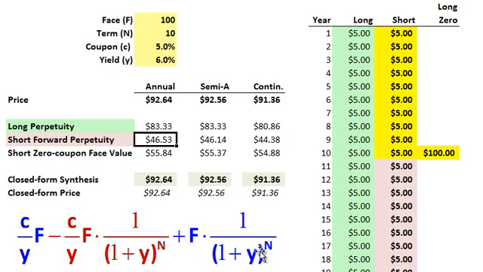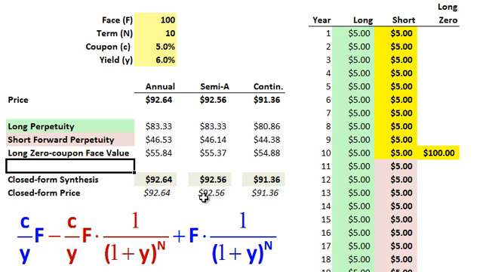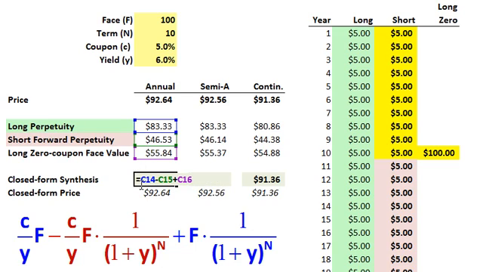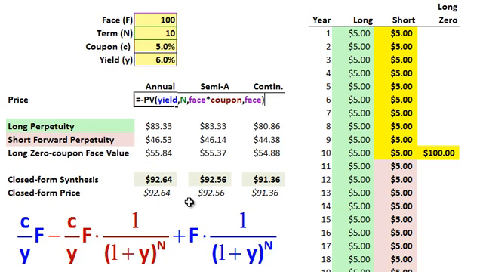And finally, the long zero is just the face value discounted back to today, which I've got here face value discounted back today. So that means we're long a perpetuity short the forward perpetuity. And this should really say long the zero coupon bond such that the closed-form synthesis is long the perpetuity here, short the forward perpetuity and long the zero here. You can see how I've just added those up. And I get $92.64, the same as I get from Excel.